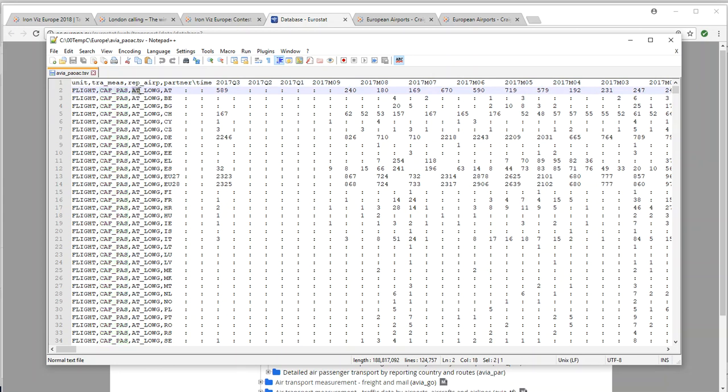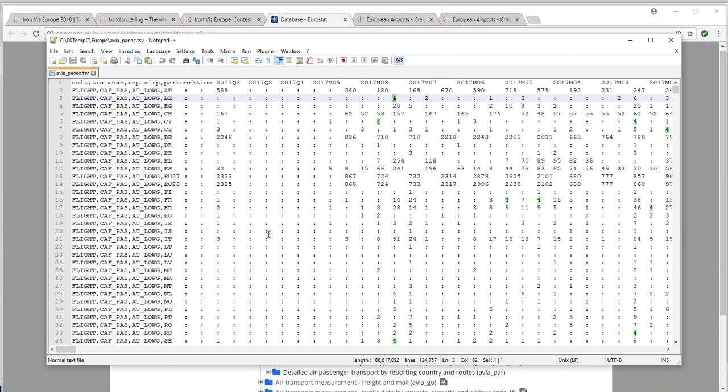These codes here are country codes. So that's Austria. That's another flight going to, so that's an airport code, and that's the destination country going to Austria. So it'll be a domestic flight, whereas this one is going to Belgium. And these are the passenger counts. So there's a lot of parsing that needs to go on there.